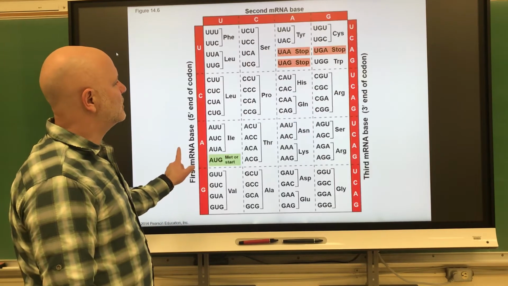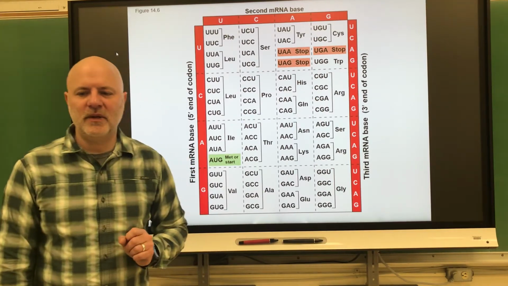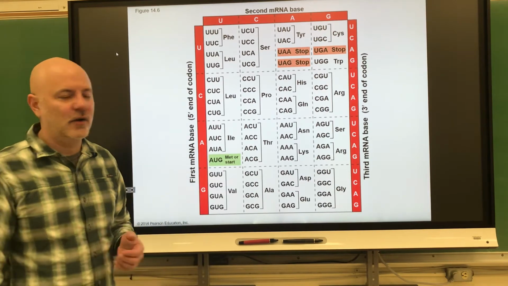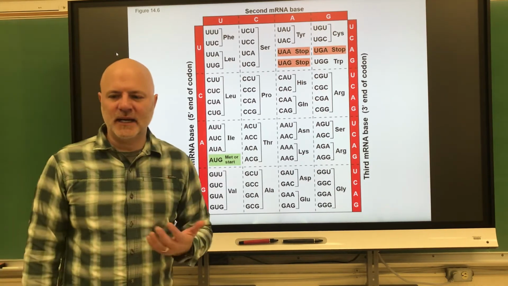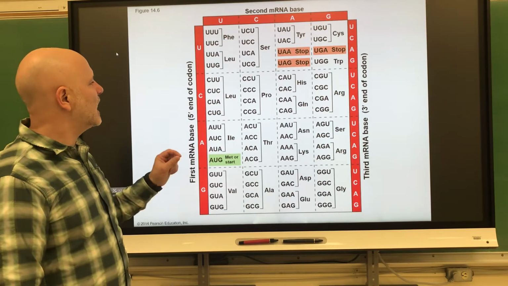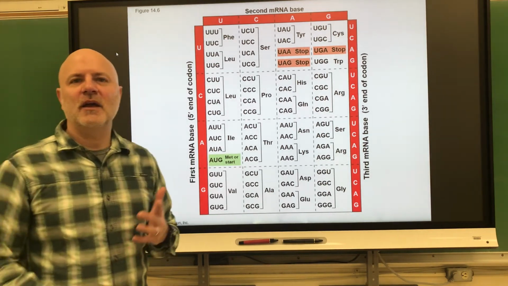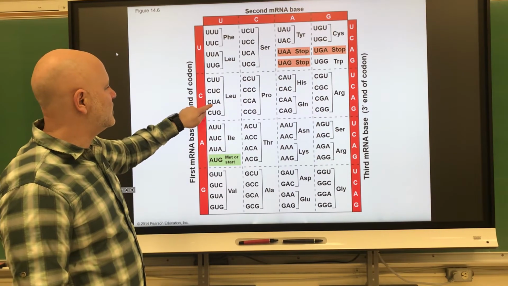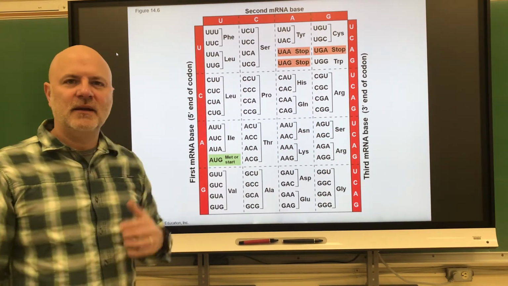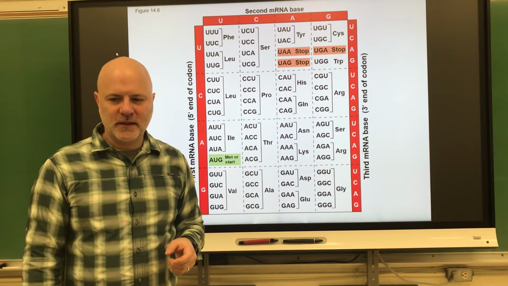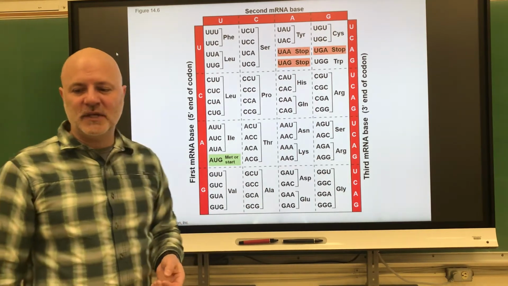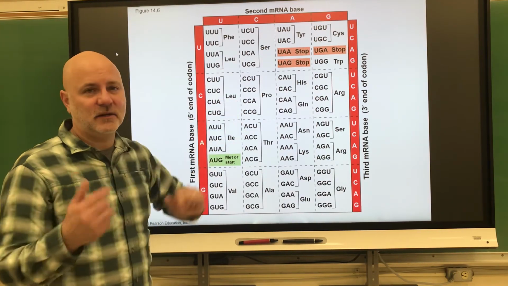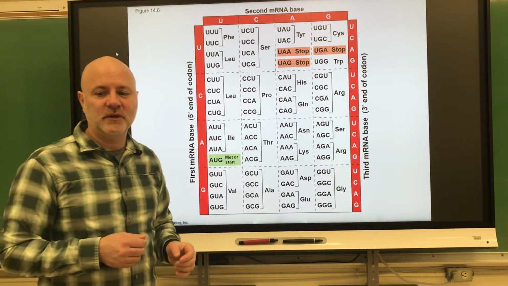Next is a point mutation, so let's go back to here. Looking at a point mutation, this is a change in a specific nucleotide and thus a change in a specific codon. The first is called a silent mutation. In a silent mutation, the new codon that you make still codes for the same amino acid. So if it was CUC and it gets changed to CUA, well, it's still leucine, so you have the same amino acid there. With that same amino acid, you still make the same protein. So that's why we call it a silent mutation.